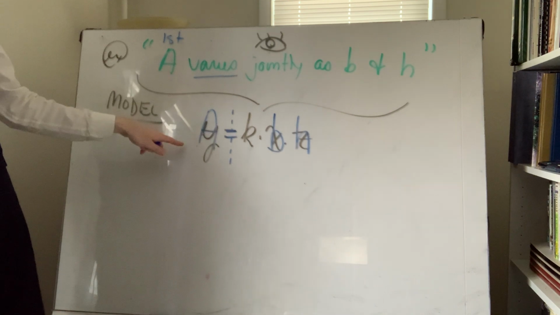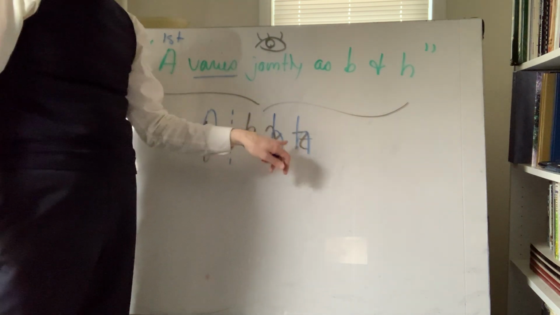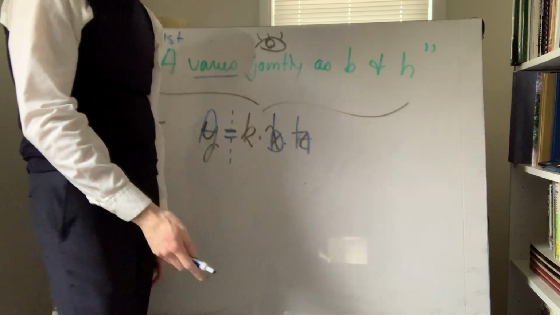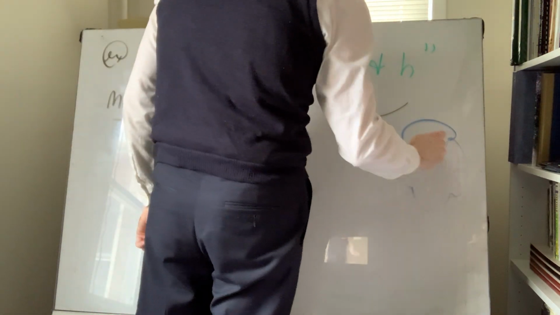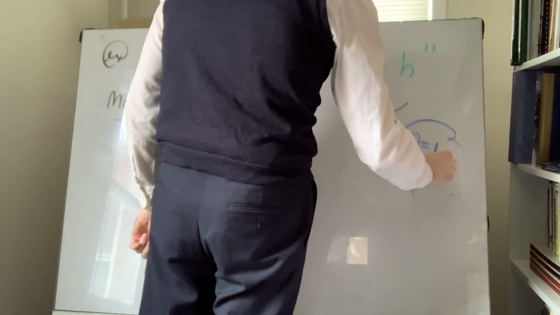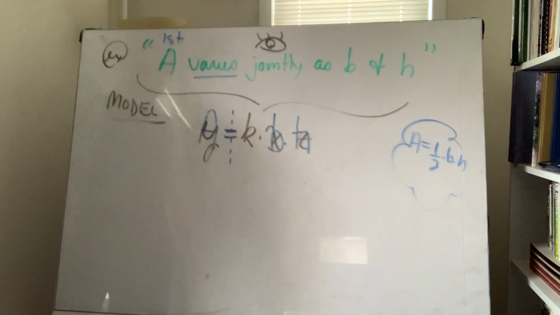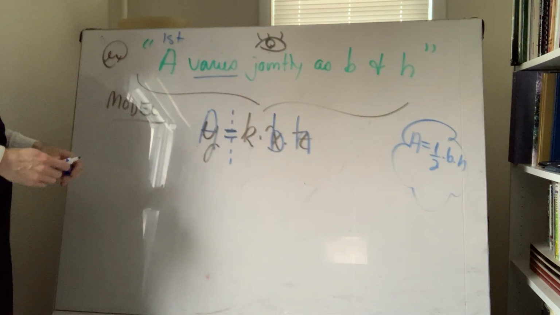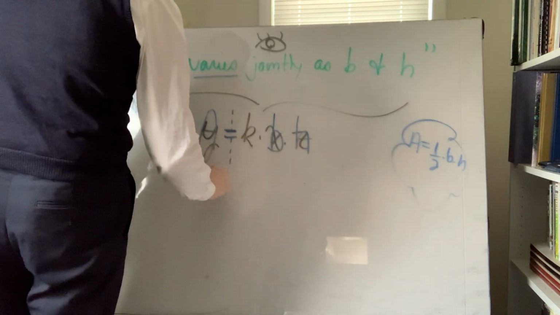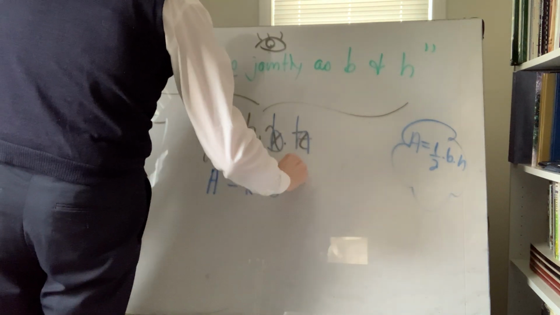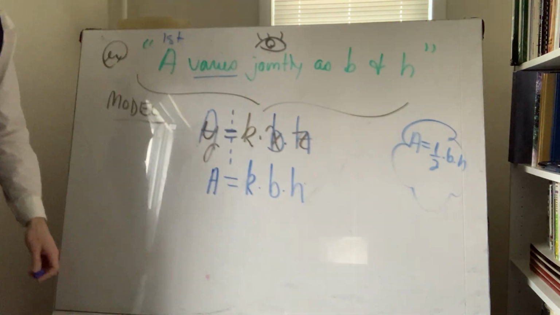Now we're talking about the area of a triangle, so it makes sense that a B and an H would be used, because base and height are part of the area of a triangle formula. You don't really have to worry about this, but it's nice to have this in mind. You've probably seen the area of a triangle formula. That's what it would be: a half times the base times the height. A little bit cleaner would be this: K, H, and B.